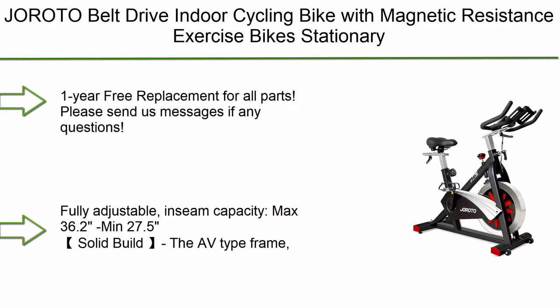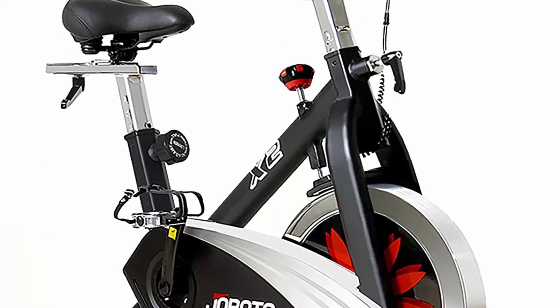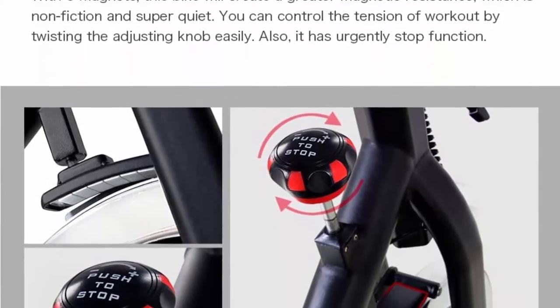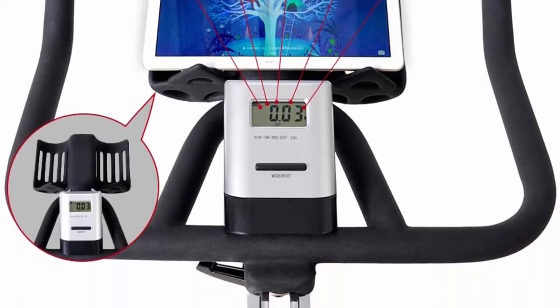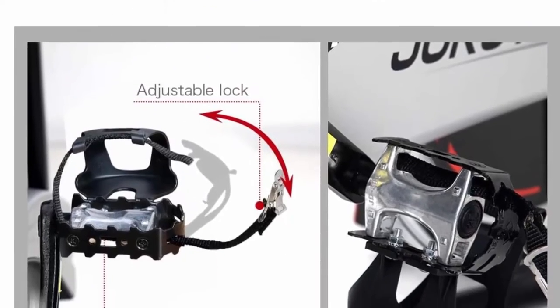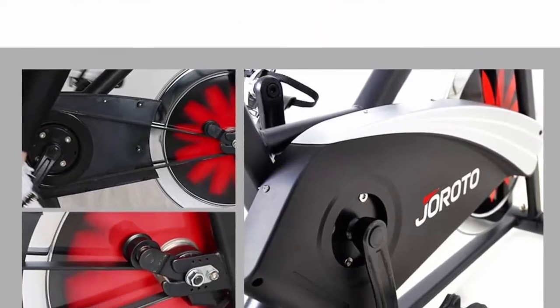Let's get started. Top 10: Sunny Health and Fitness Synergy Series Magnetic Indoor Cycling Exercise Bike. The large 40-pound flywheel is designed to store moving energy that keeps you pedaling consistently during your cycling workout. The onboard magnetic brakes can bring the wheel to a stop instantly. The bike features a durable belt drive mechanism that is smooth and consistent, allowing you to focus more on your performance while you're on the bike. It also features magnetic resistance.